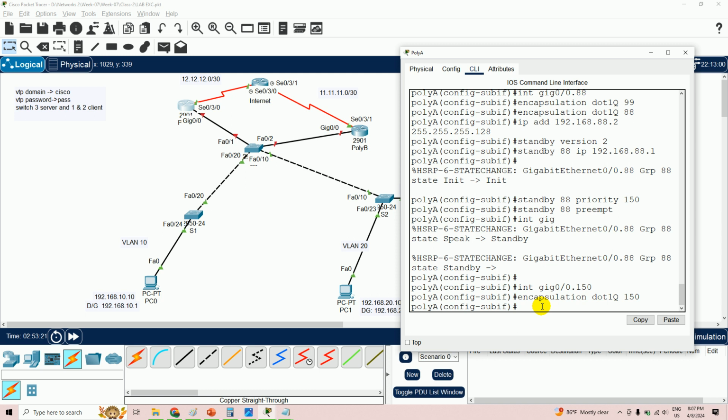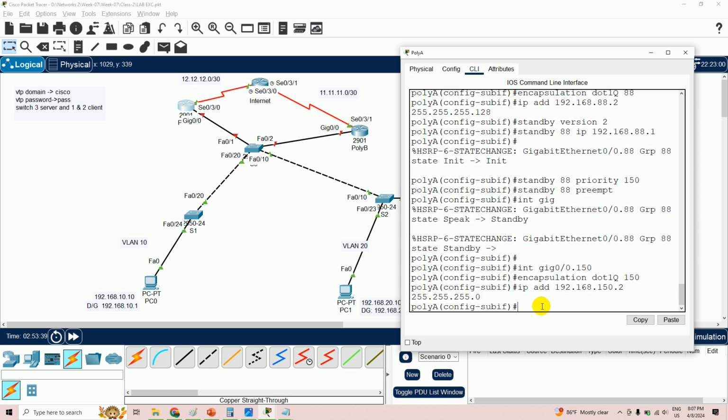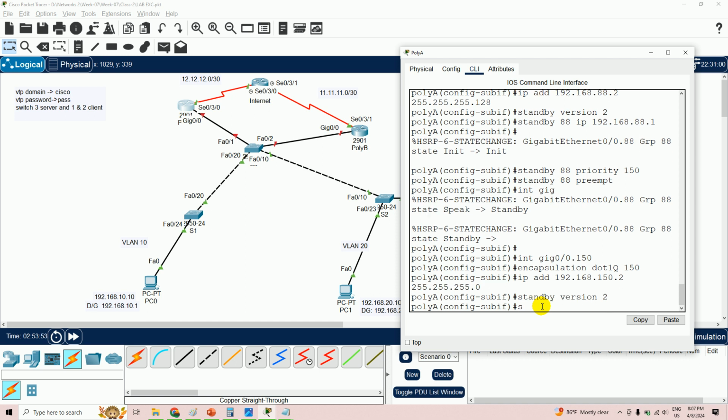IP address 192.168.150, then the subnet mask. Check the subnet mask in the topology given to you. Standby version 2, standby IP.